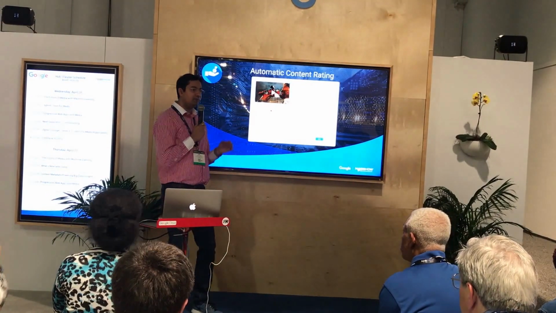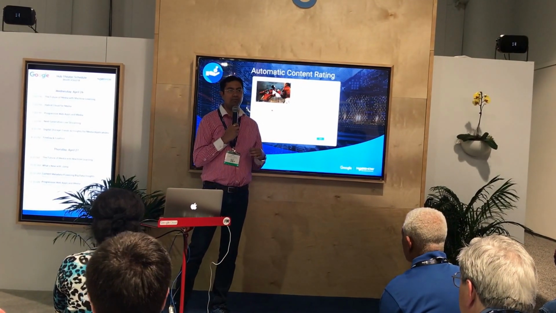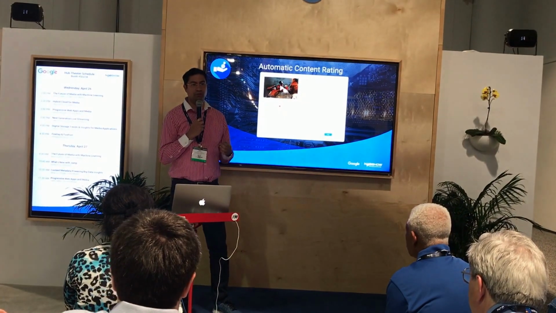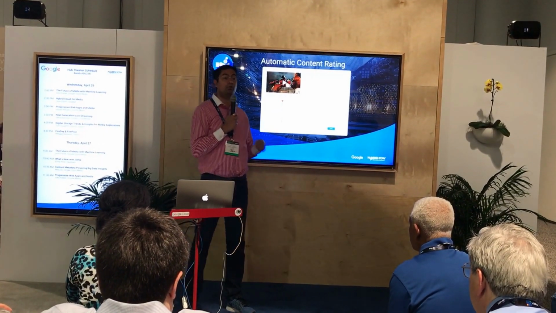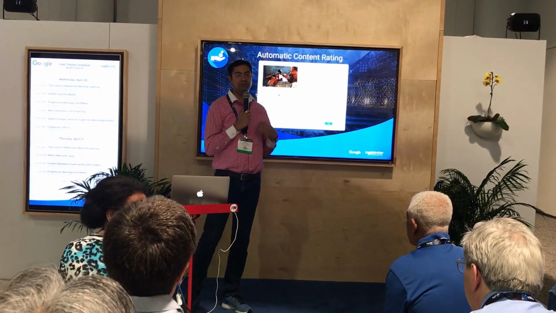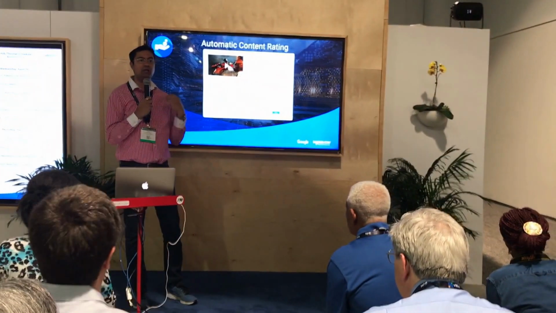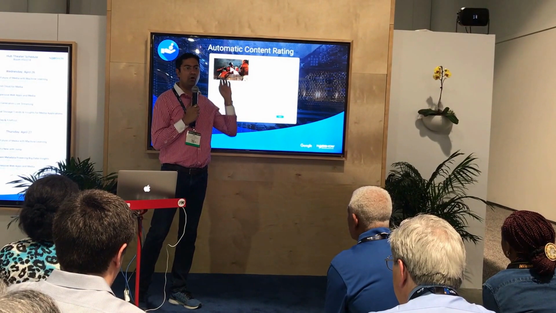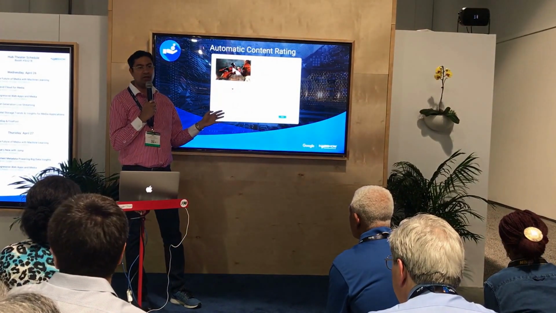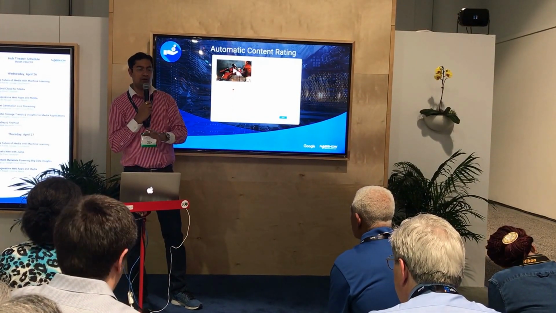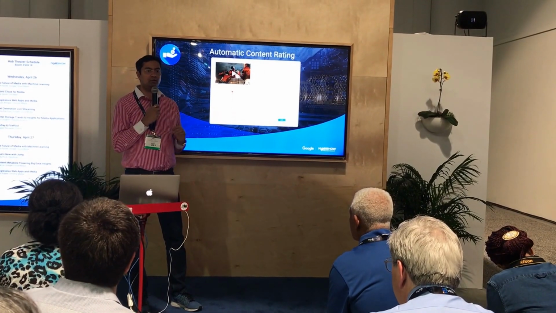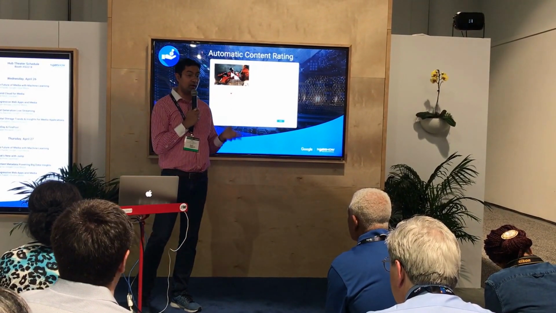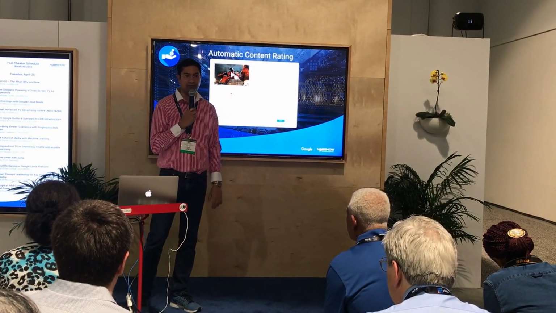In addition, we also have the Advanced Solutions Lab. If you're a large premier customer of Google Cloud, you can work hand in hand with Google machine learning experts and build a custom model that suits your specific needs. So it's a full spectrum, all the way from using out-of-the-box APIs, to building your own machine learning model, to working side by side with our experts to build these solutions.